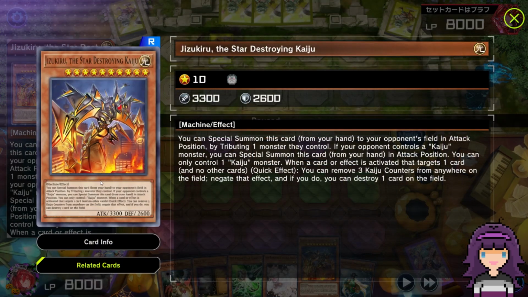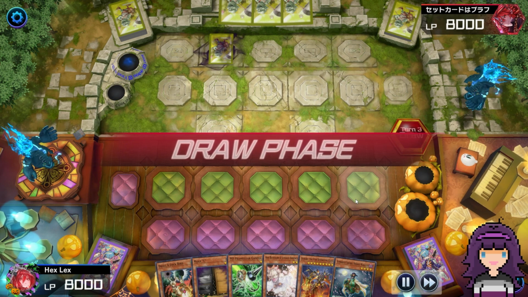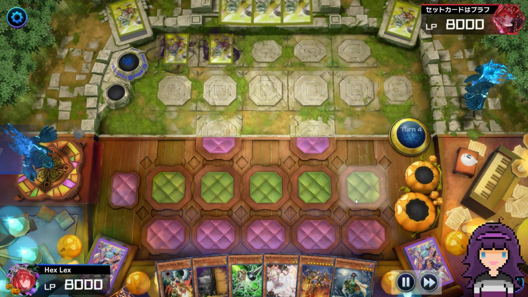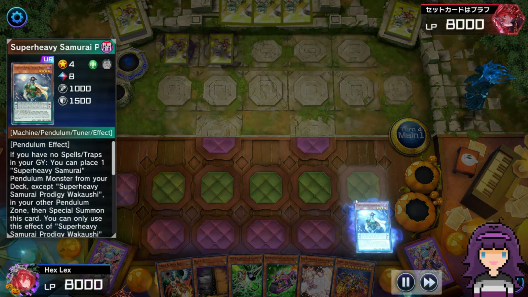Also, I'm normally not a fan of playing like one random Kaiju, but this one is very, very searchable in this deck, so I think it's fine to play it. But yeah, I'm just going to pass right back to my opponent in this situation. And sure enough, they set one and passed right back to me. So I'm like, okay. A couple of back rows to play through. I'm not scared of their hand at all because of both Ash Blossom and Gamma.